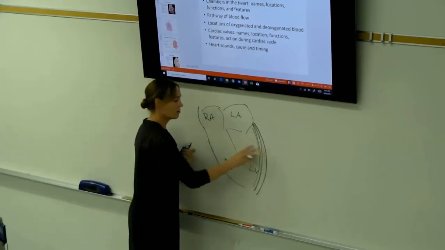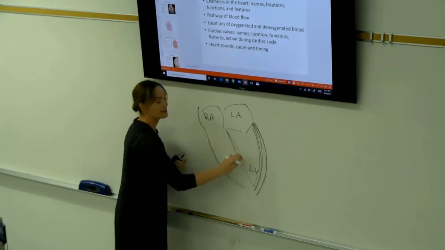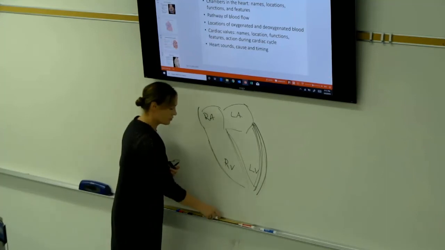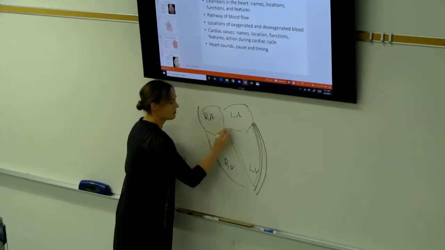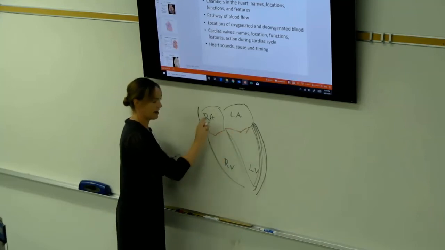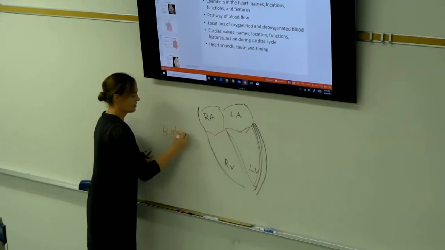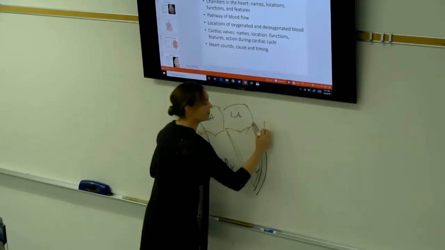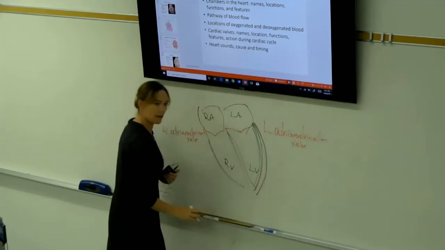So the wall, visually, you can identify the left ventricle by the vast thickness of the musculature that makes the ventricle. Between the atria and the ventricle are atrioventricular valves. So they divide the atria from the ventricle. We have a right atrioventricular valve, and we have a left atrioventricular. These also have other names.